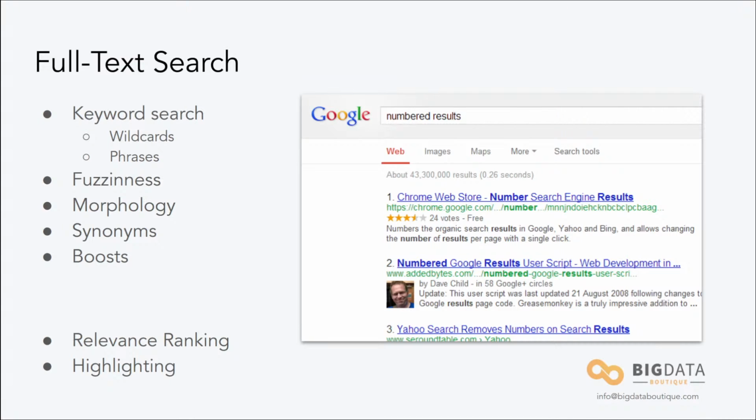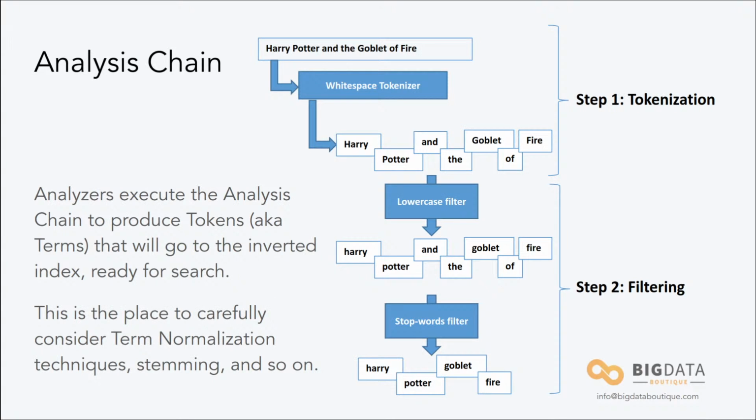So if you are even a little bit familiar with search engines, you probably know what the inverted index is and how search works. So we'll not get too much into that. I just want to highlight one very important feature or mechanism within Elasticsearch and essentially Lucene that takes care of all the indexing and all the preparation of the data that goes into the inverted index, and then again on the query side, and that will be the analysis chain.